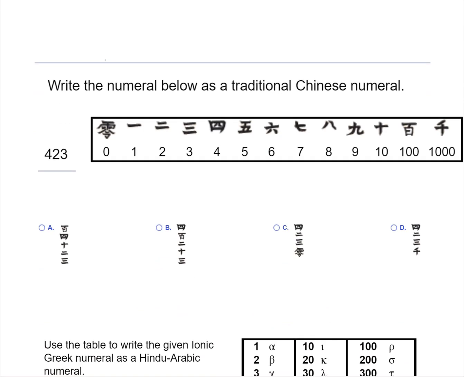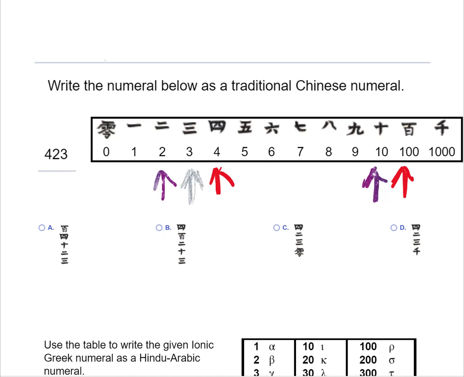Now let's go the other way. 423. So we know when we start our groupings here, we're going to have 2 groups of 2 and then a single group for the 3. So 400 is going to be the symbol for 4, which is right here, above the symbol for 100, which is right here. And then I'm going to go ahead and change colors for a second and go to the 20, which is this symbol here. And it's going to be over a 10. And then finally, let's pick a different color here. We're going to have the symbol for 3, which is right here.